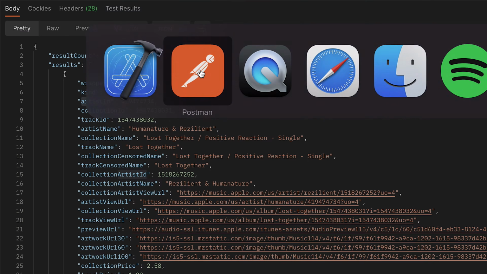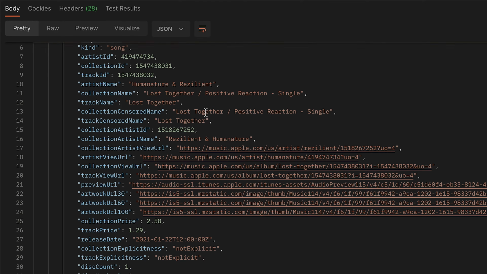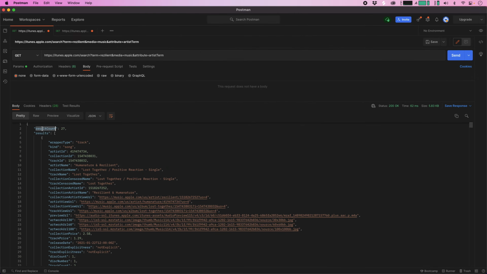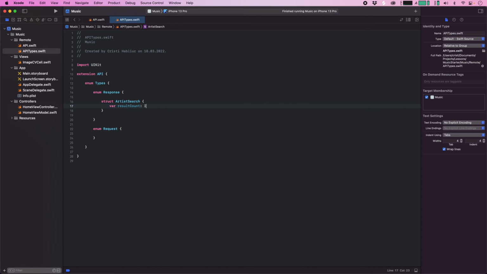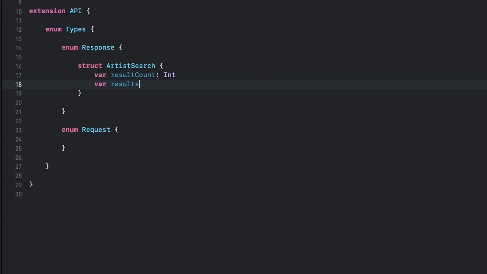And if you go back to the JSON, you'll see that this JSON has a results count and a list of results. And then each result can be defined as a separate JSON. And it has a bunch of fields. Most of them we don't need at this point. We'll just pick the ones that are more interesting to us. So let's copy this. Now this var, we can define it as an individual structure. Let's do something like this.